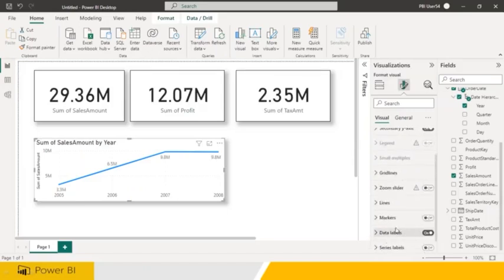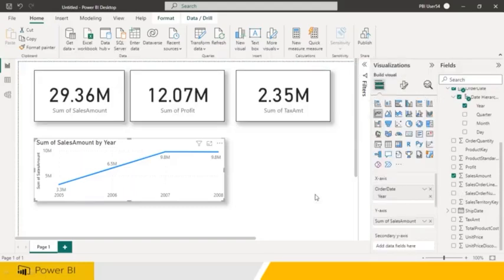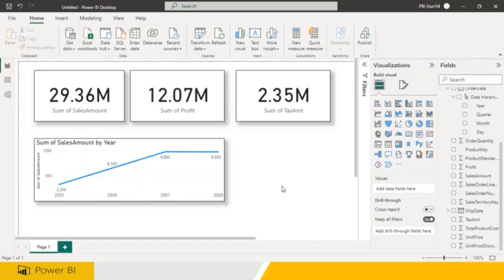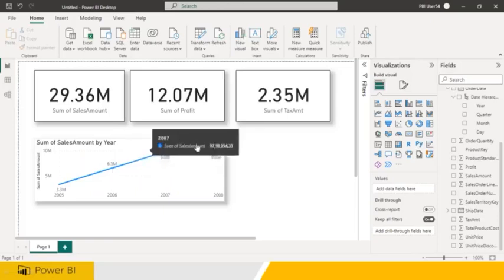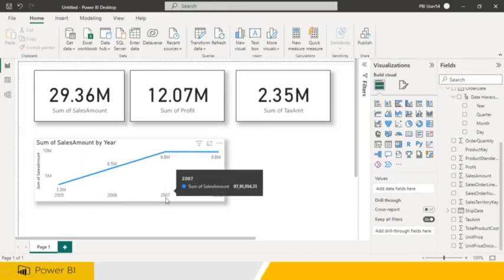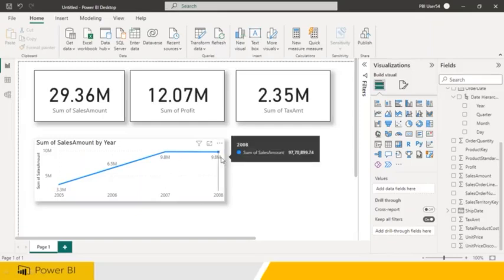So don't worry about whatever I'm doing. Just enjoy. All these things, all this visualization, we'll discuss later. Now you tell me, year by year, how is the growth? Now we can understand 2005 to 2006, 3.3 to 6.5, almost doubled. Now from 6.5 million to 9.8, it is showing me at least 50% growth. Now 2007 to 2008, no growth. It is completely no growth. It is the same value.